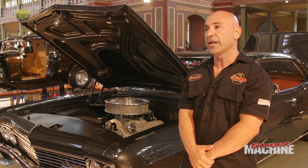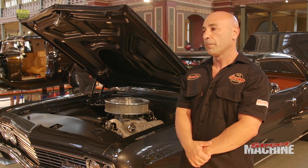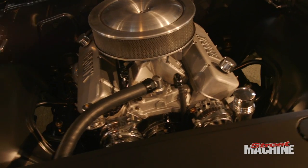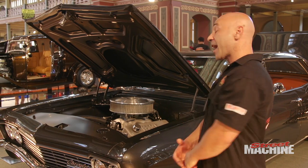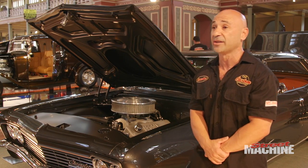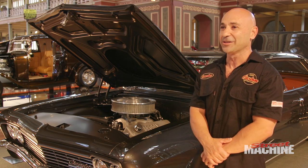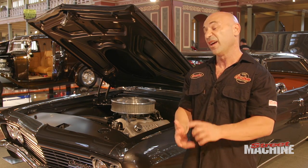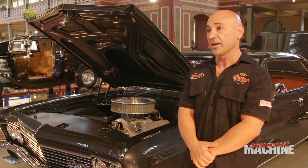The motor's a big block punching at about 850 horsepower. The top end's Brodix. We've put a gear vendor on it because he wants to drive it a lot, to give it more legs throughout the gears. And a big 120 litre fuel tank so he doesn't have to stop as much — it's going to use a lot of fuel so he wanted that practicality. Air conditioning, power steering, all the comforts, so it really is going to be a sweet driver.